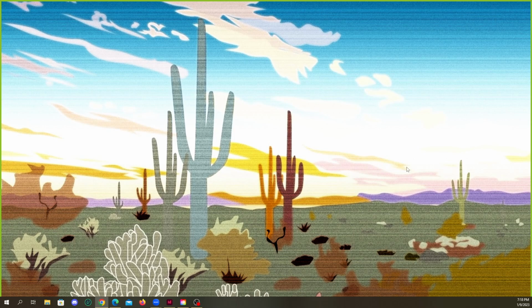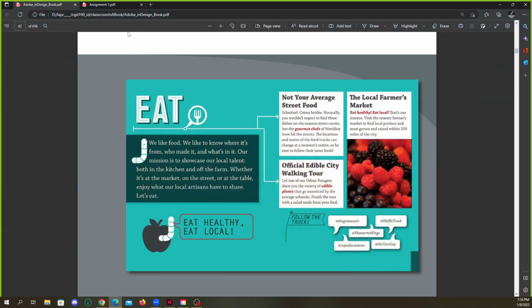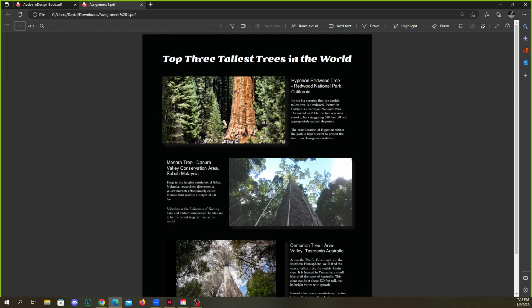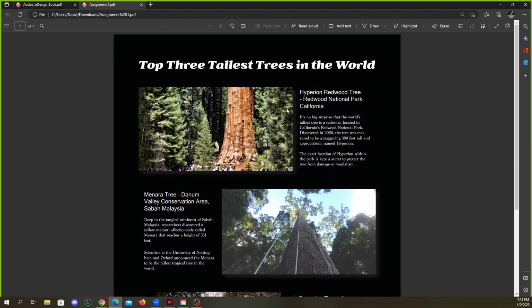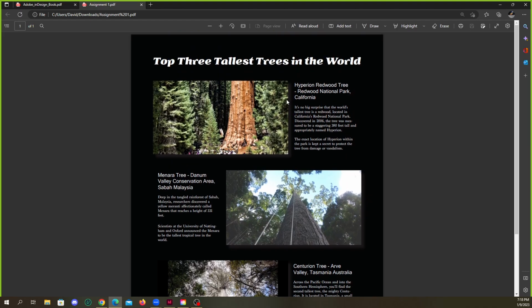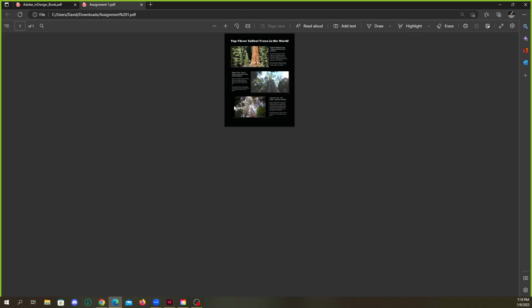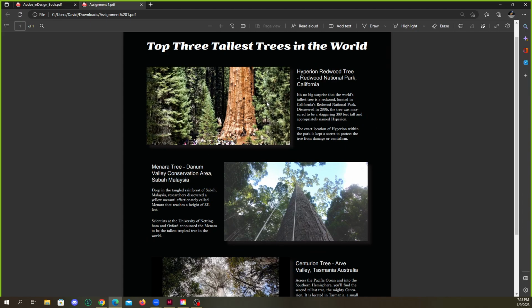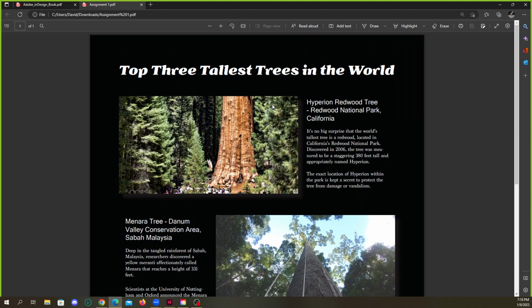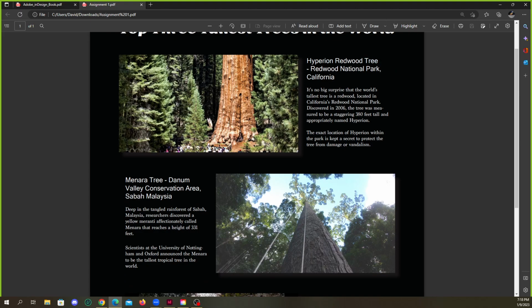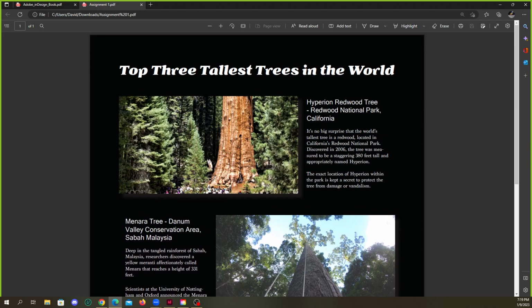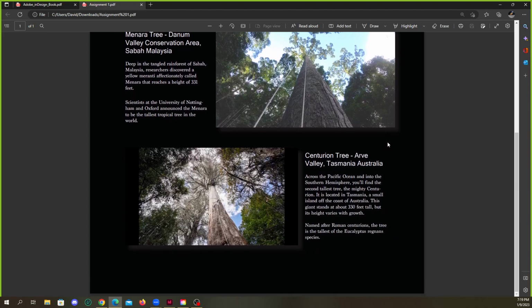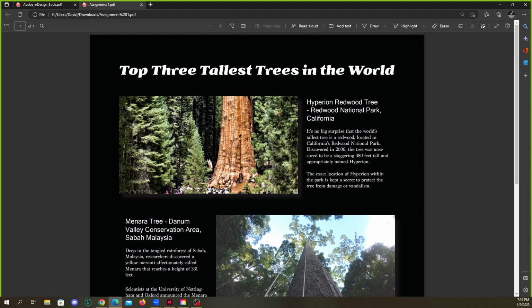Right, so the one that I did have open, this is Eric's. As for a one-page layout, this looks good. We got a couple images. Top 3 tallest trees in the world. Hyperion, Redwood National Park. I thought it was the General Sherman, but I've been there.